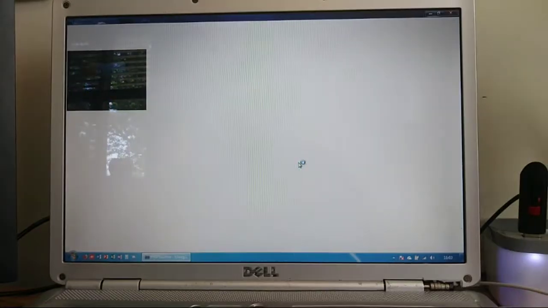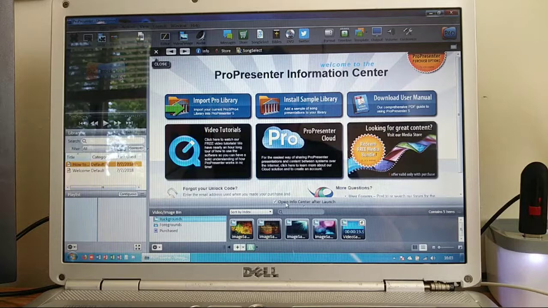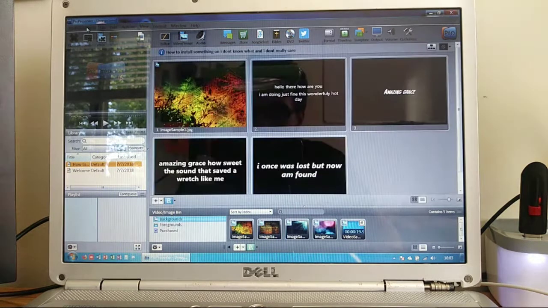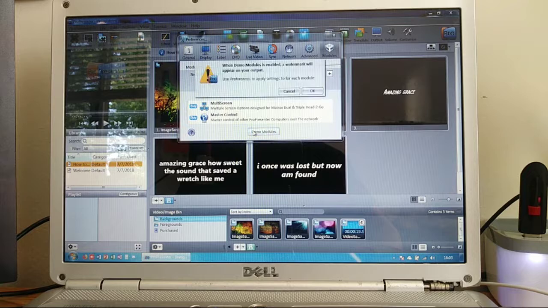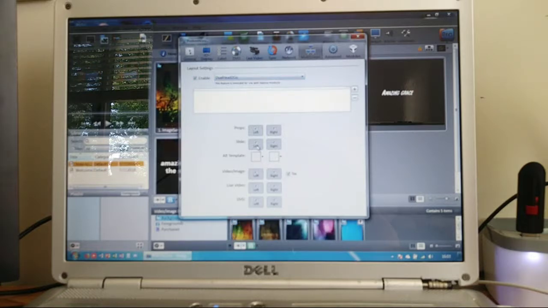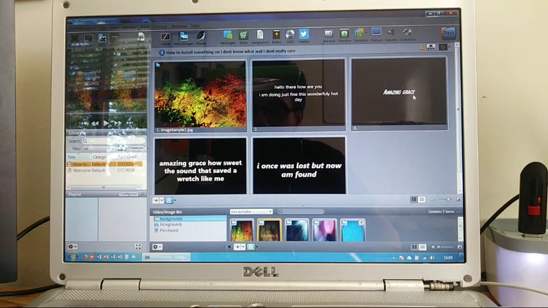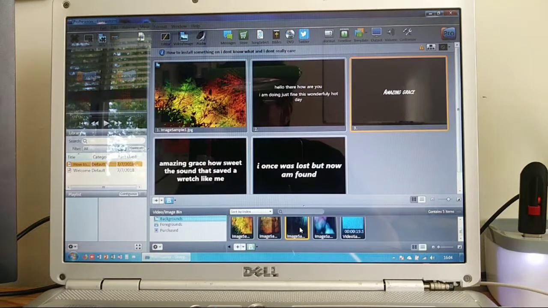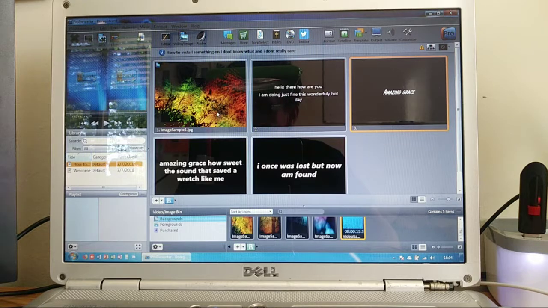So before we actually get into putting up any slides, we're going to do. Oh, come on. Preferences, demo, thingies. Yeah, it's for Matrix and stuff like that. Some multi-screen. Run the dual head, tile that, slide on the right, prop on the left. Don't want any of these. Okay. So now, once we hit an image, it pops up. Now, the good thing about this is that when we actually put up the slide, we can change the image anytime. As long as we don't click on these, we're fine.